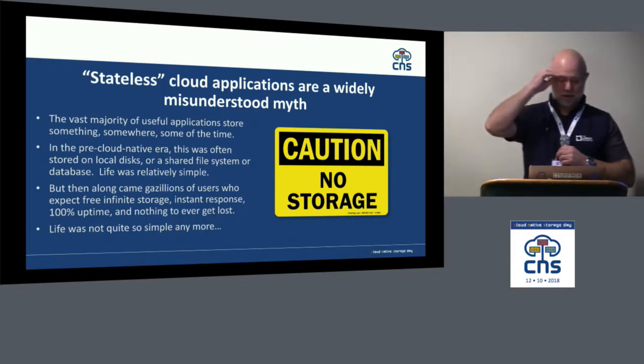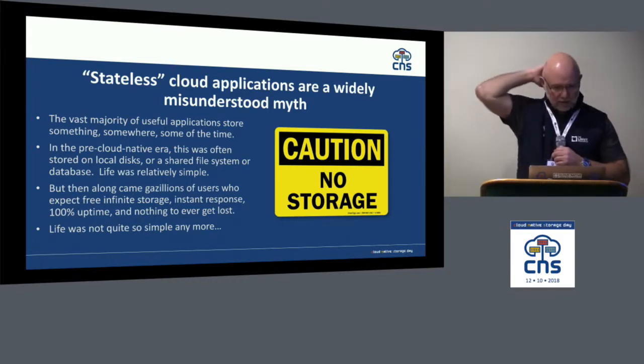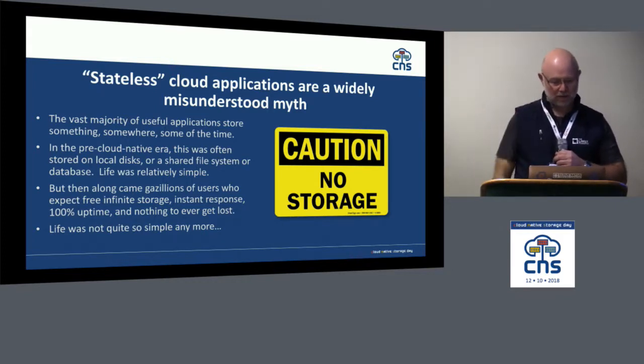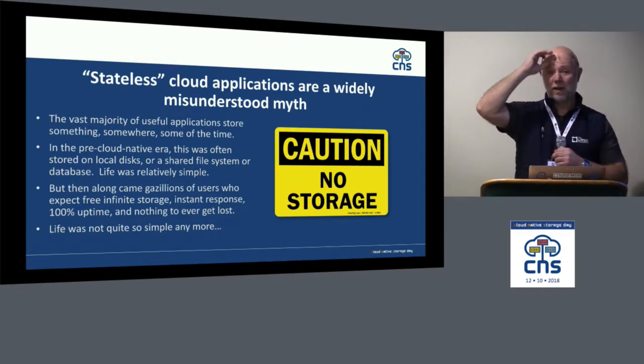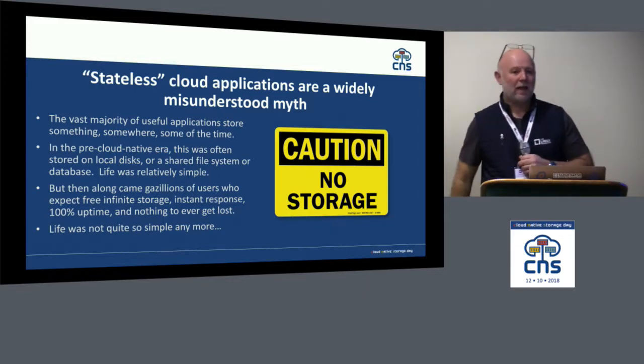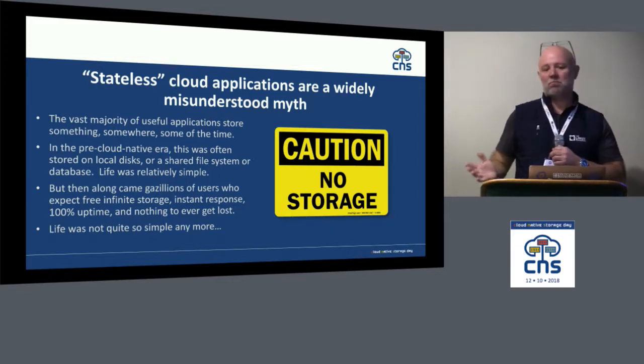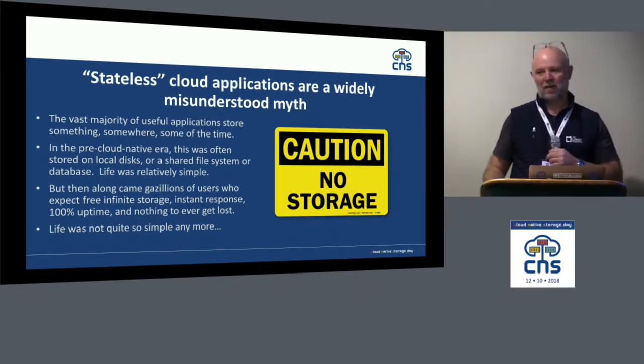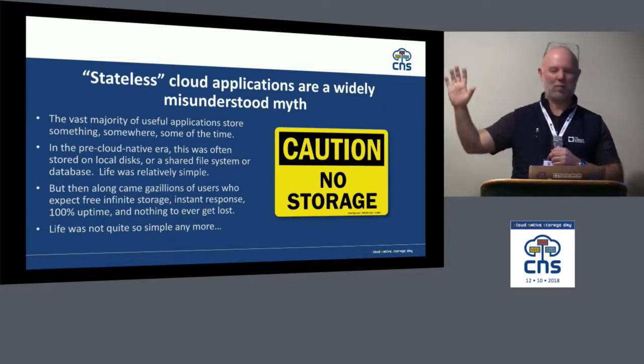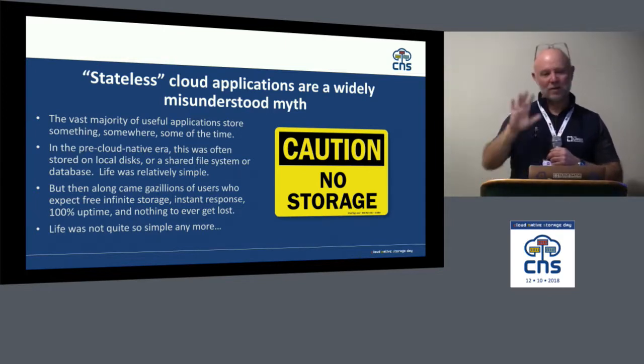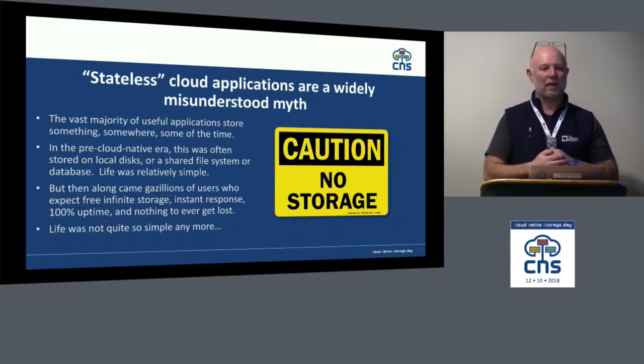And a lot of this came along as a result of the fact that life was fairly simple in the early days. You typically had either a local disk on a machine, or some kind of filer in the corner, or a database. And for the most part, you could use one of those three things. They all looked roughly the same. Relational databases were mostly approximately the same, file servers were approximately the same, and local disks were approximately the same. And so you just picked one of those three things, and it worked as well as it worked.